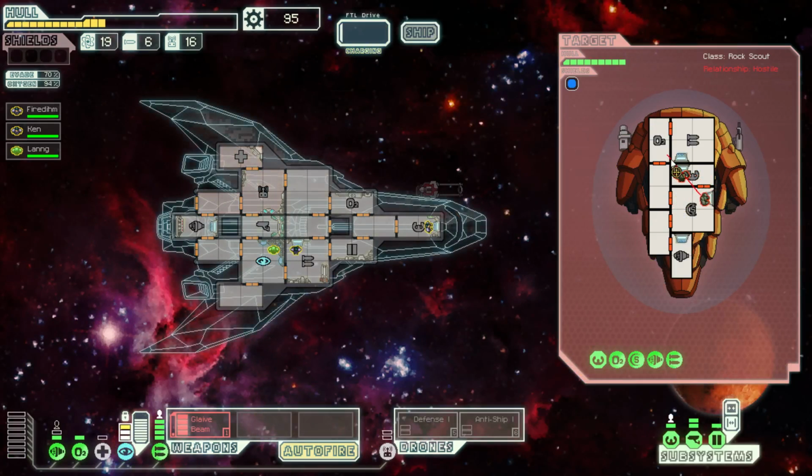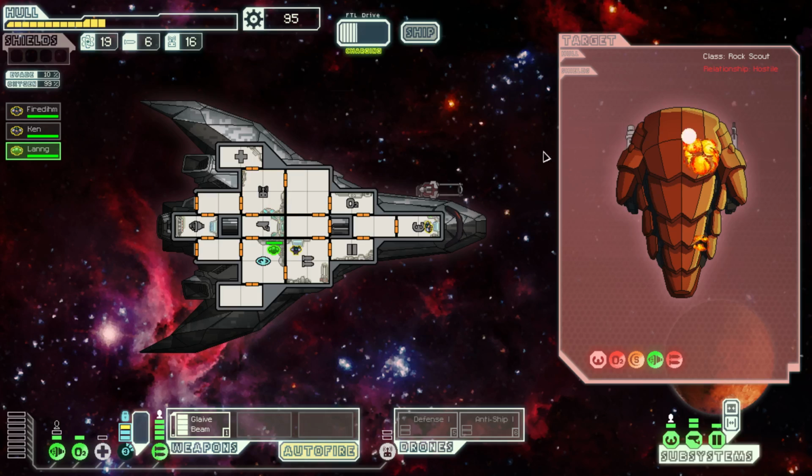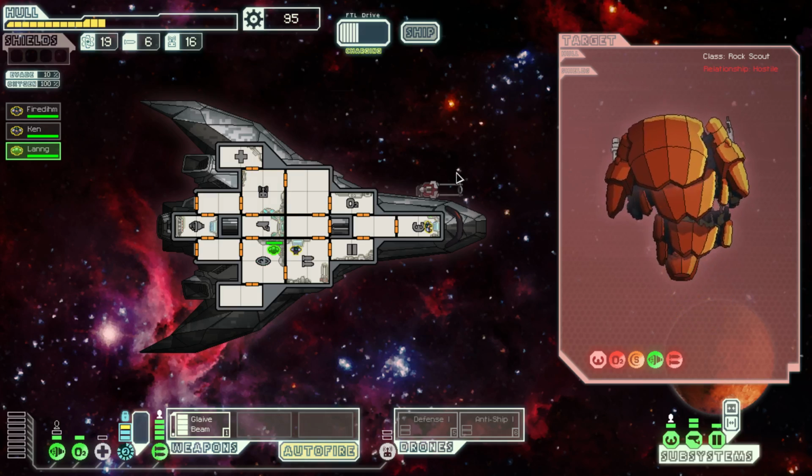There's that old layout that we love. One shot, one kill. Going down. Mr. Rock Scout. Space is a brutal place. It's like everyone you meet, you shoot. Very little friendly engagement here. Oh, he resisted once, but it didn't matter. He died anyway.